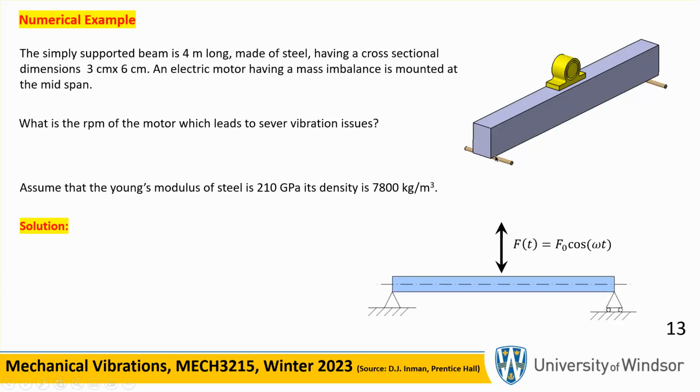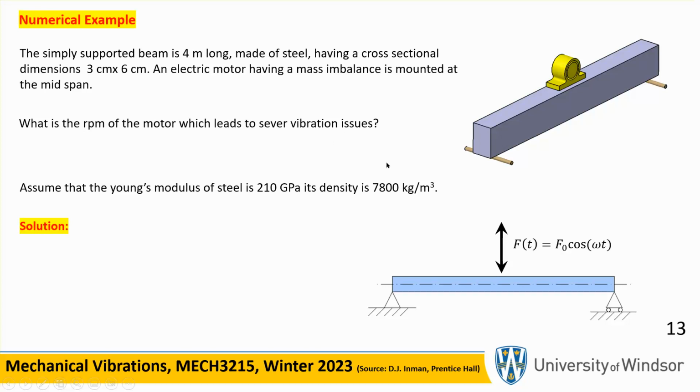So we have a simply supported beam like that, 4 meters long, and on it we have a motor, which could have some unbalance, whatever. Motors always have unbalance. And this motor, once it turns, puts a harmonic load, sinusoidally varying harmonic load on it. Don't let it confuse you that this is cosine and I'm talking about sinusoidally. Sine and cosine essentially are the same thing, but probably I should say harmonically loaded. We have the dimensions of this bar. And the question is, what is the RPM of the motor which leads to disaster, severe vibration?